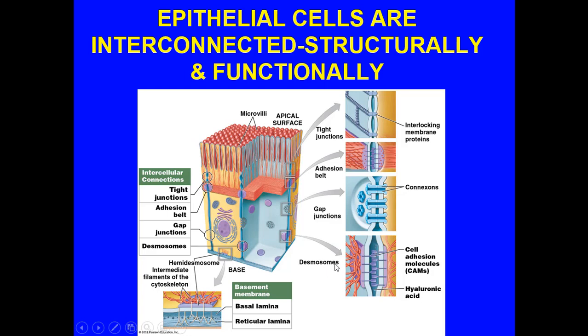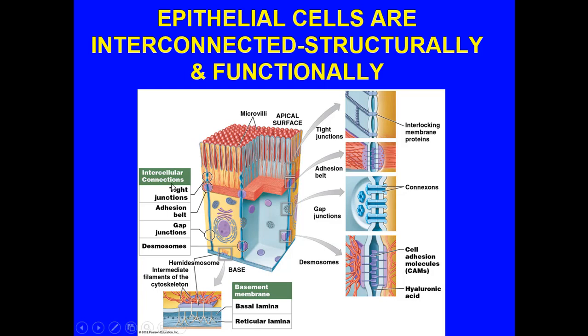Now, we have desmosomes, and then we have this other unique structure called hemidesmosome. You can see somewhat the similarity, but the difference. This is providing using intermediate filaments and then your plaque structure, and then what happens is that you have some unique proteins that reach down here and basically attach to not merely the basal lamina, but the reticular lamina. In other words, it allows them for a solid anchoring to the basement membrane that is beneath them. That's why they're called hemidesmosomes, because they don't have two desmosomes, only one. And that's sort of an anchoring structure.